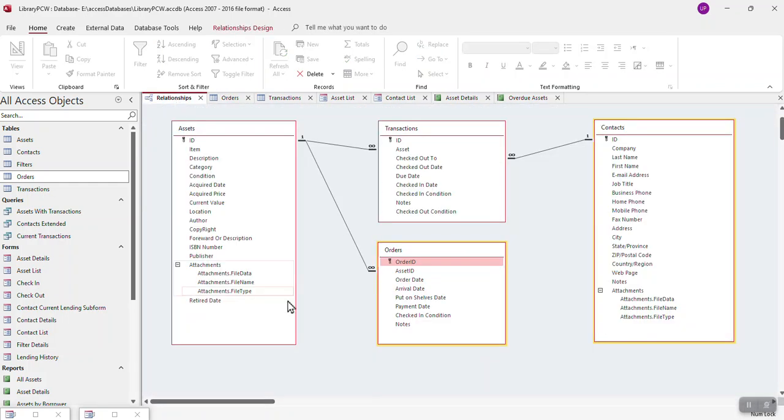And then here is my relationship table with all the books on the database, lending and orders, and the people that can order the books or take out books. So this is very, very simple. It's only a start. If this is something that you would like to move on with, that is fine.